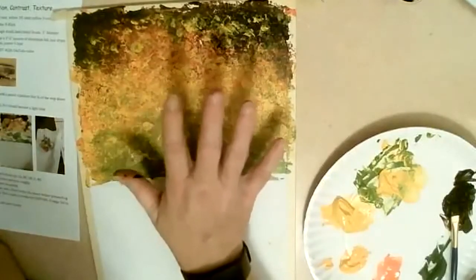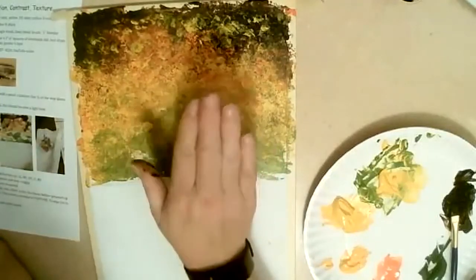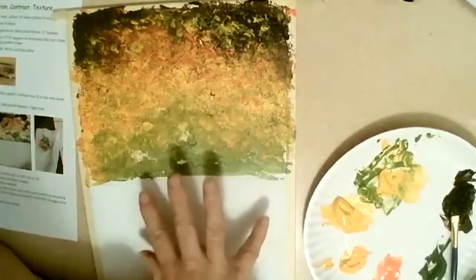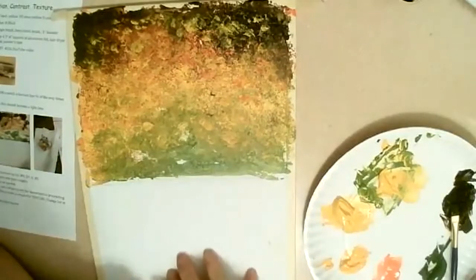I'm almost thinking that I'm going to change the order we're doing things in here. I think we'll hold off on the trunks. We'll let our leaves dry. And we won't do our trunks and our branches just yet because we want our paint to be dry when we do that. So let's set the trunk part aside for right now, and let's go down here and start working on the bottom third of our painting, our water.